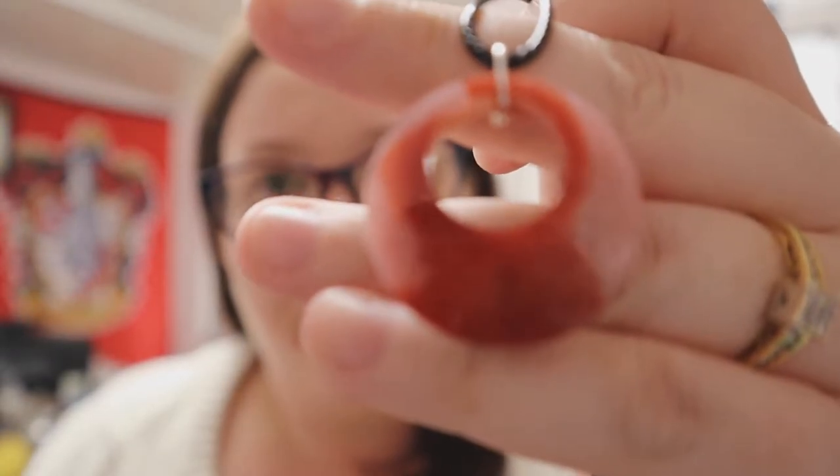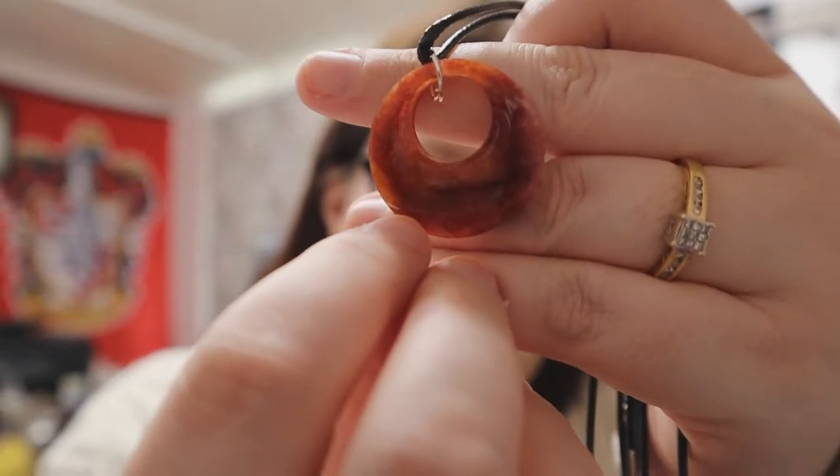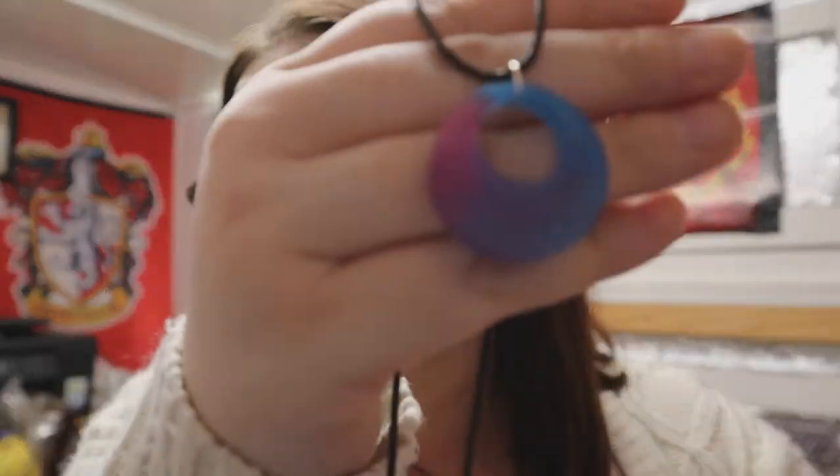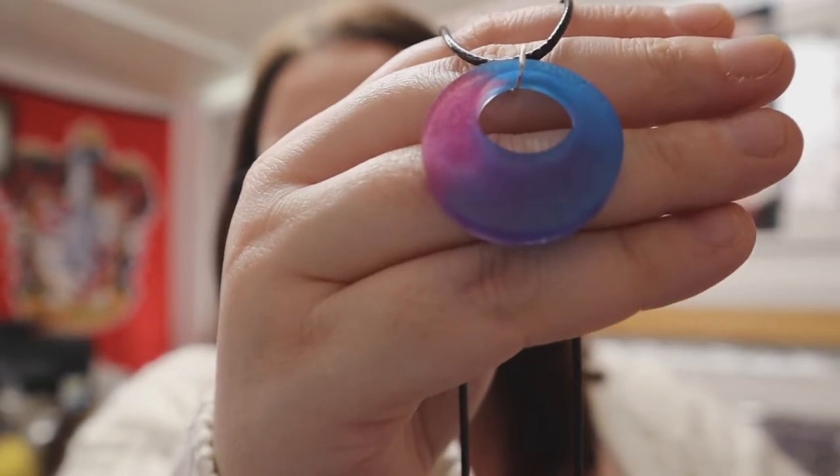That's the same shape but in black sparkly — as you can see, I had some of the black sparkly glitter left so I used that to make some of these charms. I have a marbled effect one which is really nice — you can wear it either way because both sides look really stunning. And this is one of my favorite ones: it's like my first marbled thing — a blue, pink, and purple marble — and it came out really, really well.